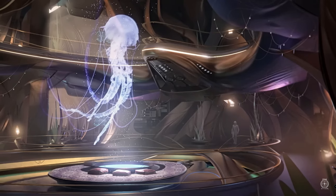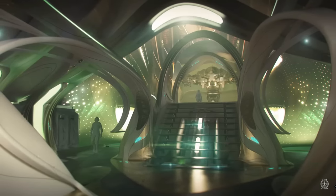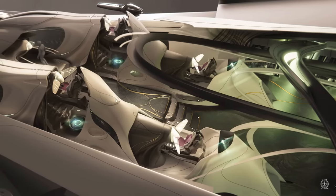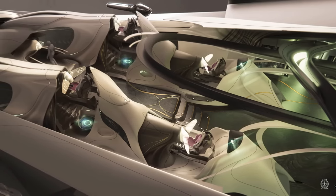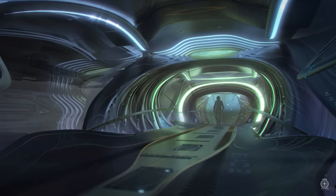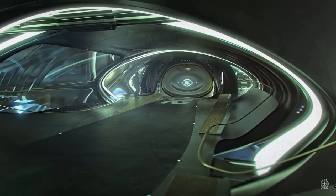This is as hot off the press as it comes. There's a lot of areas of the ship we've not shown yet. We're really happy with the progress we've made so far, but at the moment we are at that point where we've got a skeleton crew working out everything that we need to get done to deliver the ship. When time permits, we'll be able to ramp that up and bring on more of the team to get through the amount of work that's involved.